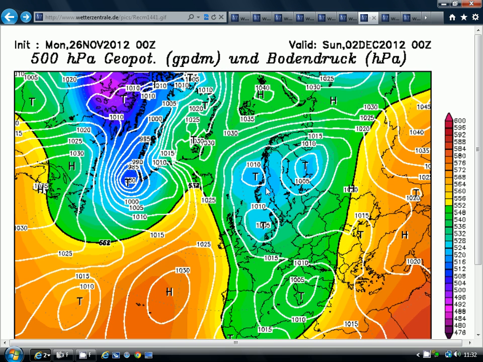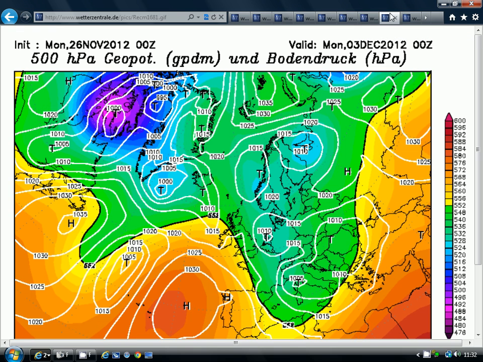So unlike the GFS, which flattens the ridge, flattens the blocking off and starts to establish a westerly flow on Sunday, the ECM says that we stay in this northerly wind. Actually, this low pressure in the North Sea could be feeding snow showers down the eastern side, and that low pressure again showing signs of stalling to the south of Greenland, sending the warm air advection up in towards Greenland.